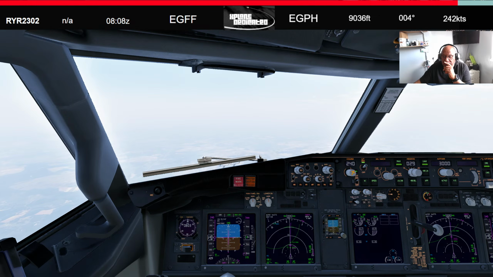So we're going to heading mode in a moment, and we'll just fly around that. Continue descent down to 3,000 feet.